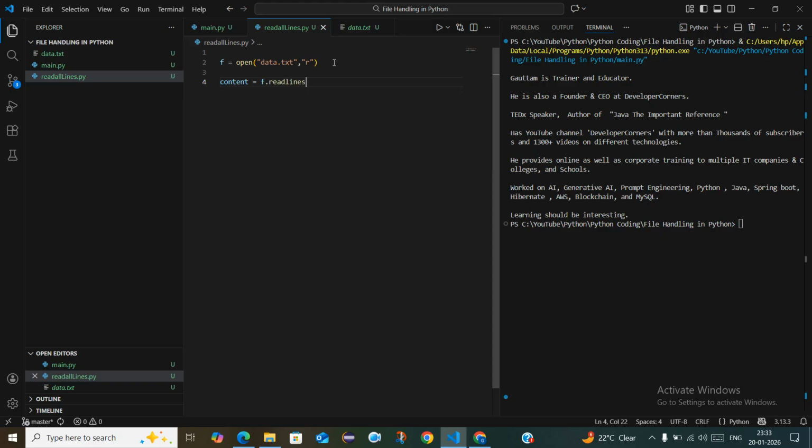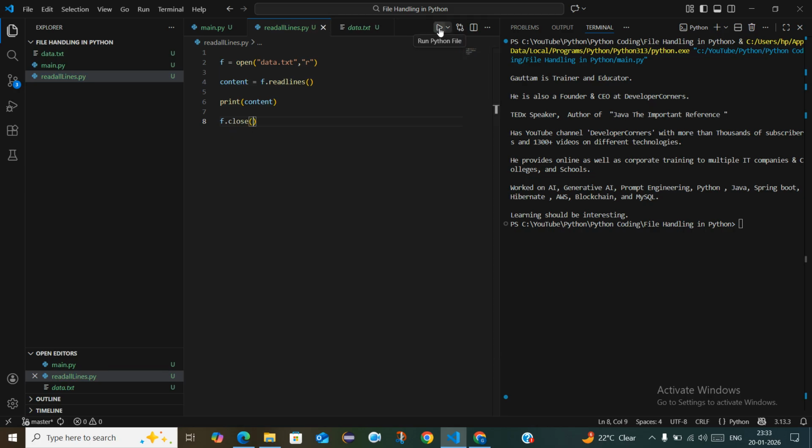So we can read this data as a list. Then just print, and you have to close as well, f dot close.